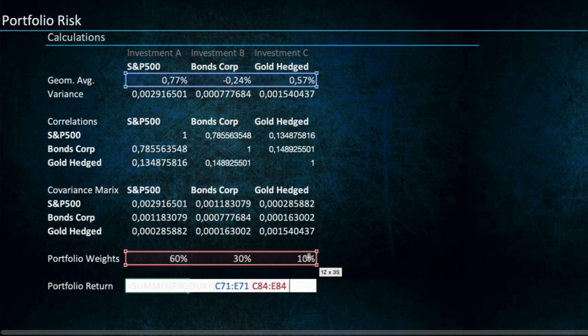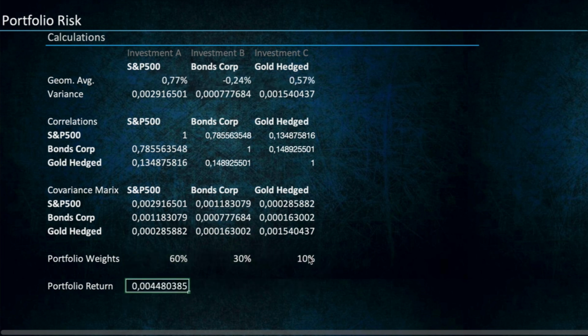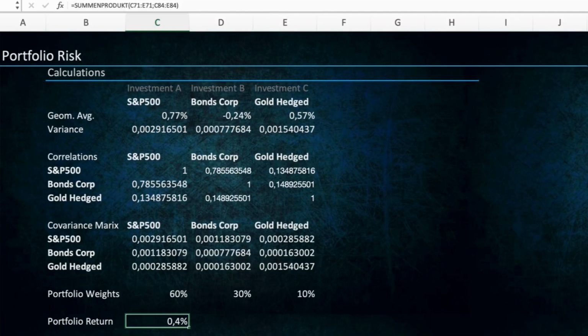What this function is going to do is multiply one by one and then add them up. So we are going to have here a total portfolio return of 0.45%.